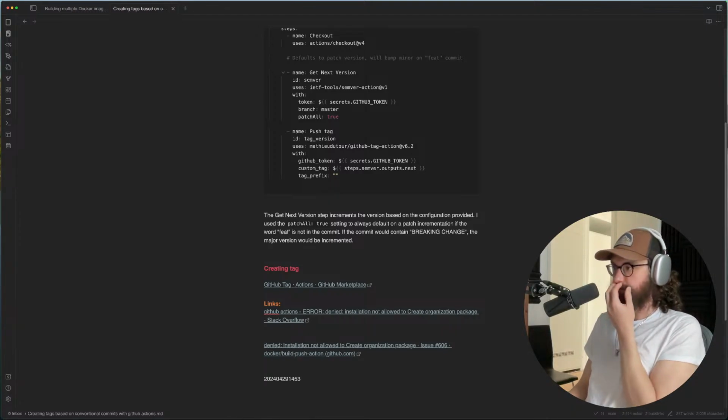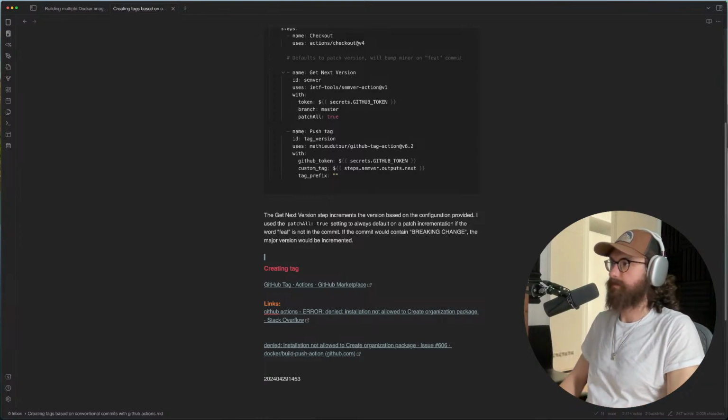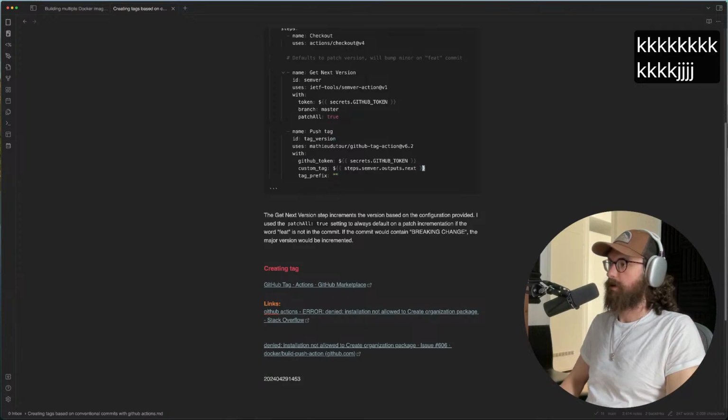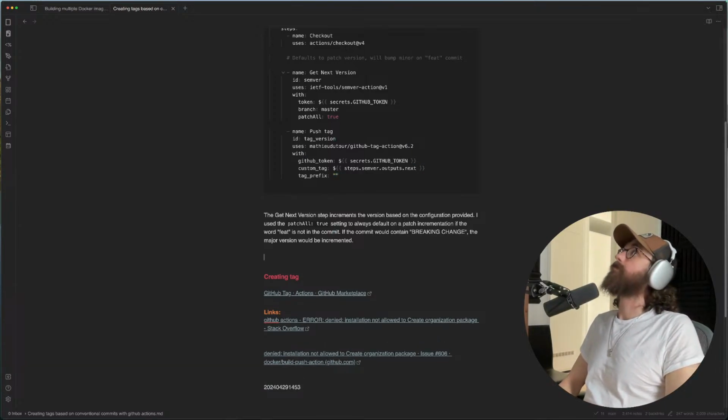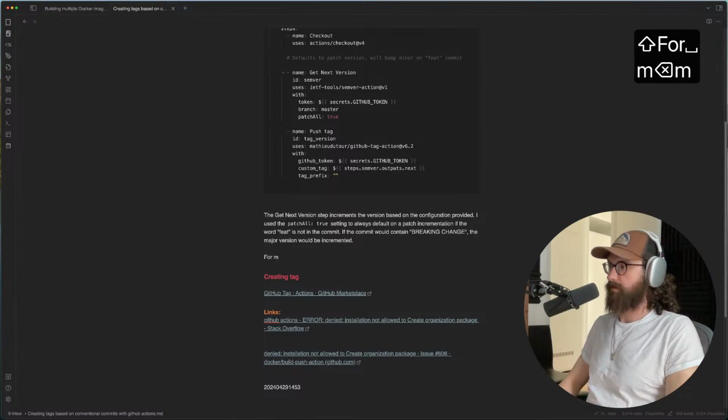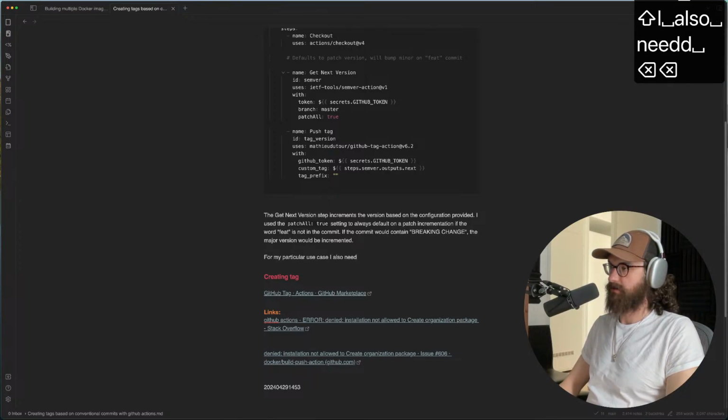For my particular use case, I also needed to push the new version to the current repo.